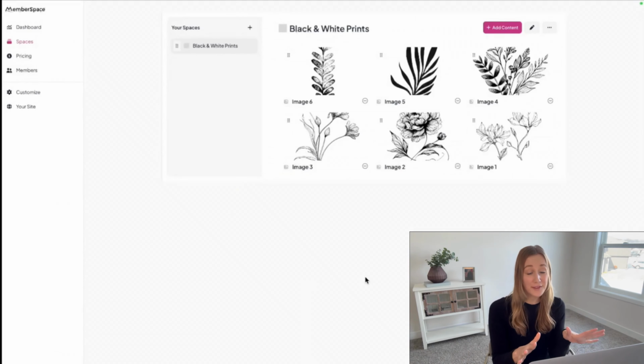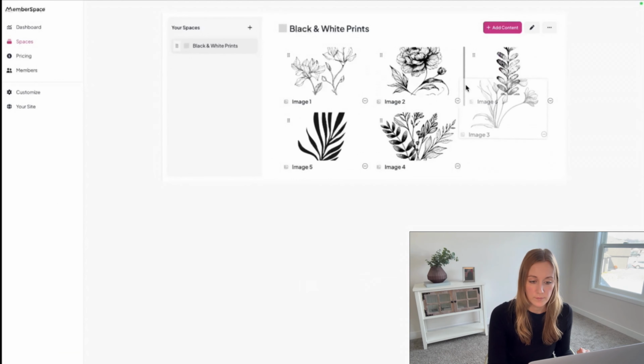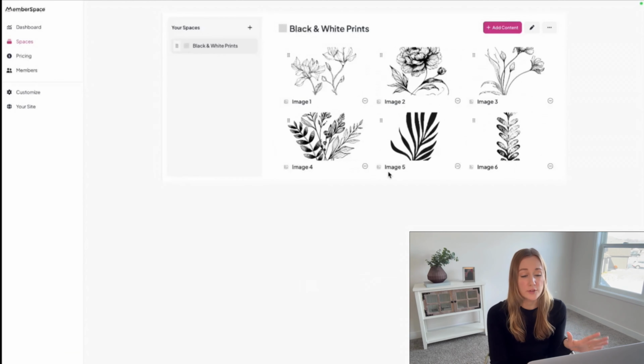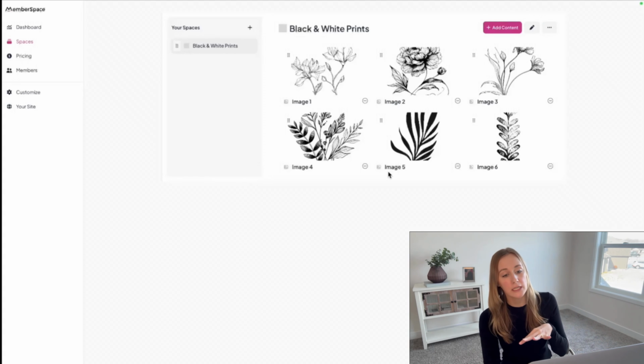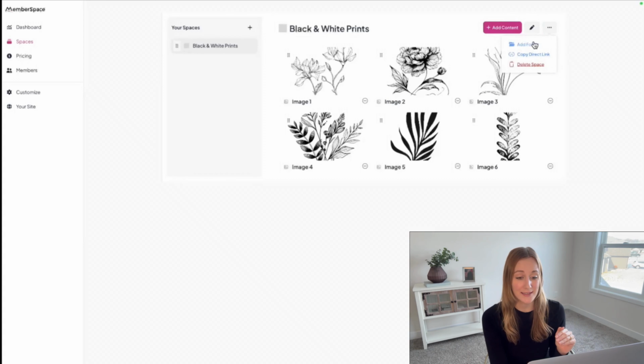Okay, I've got everything in this collection uploaded, but now I'm going to reorder them because they're out of order. In the future, at some point, I might upload different sizes of images that people can download. Like maybe they want an 8x10, 11x14. So I'd probably do a new folder for that to organize by sizes. But for now, I'm just going to leave it as it is and create a pricing plan for this collection.